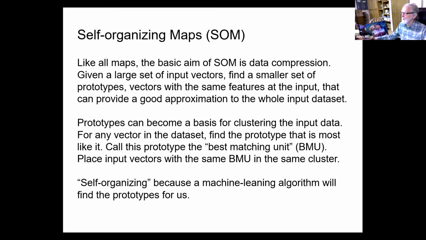This is called a self-organizing map because we have an algorithm that, if you feed it a data set and a specified number of clusters and name some attributes of the map you want, will find the prototypes. So we're going to first discuss that algorithm, and then we'll do some hands-on exercises implementing that algorithm for the iris data set.